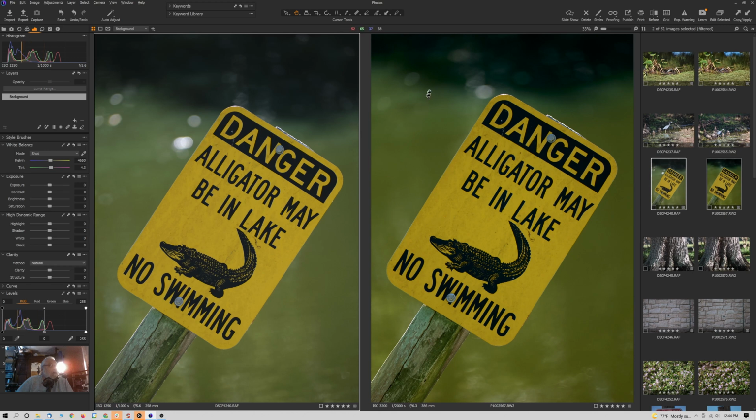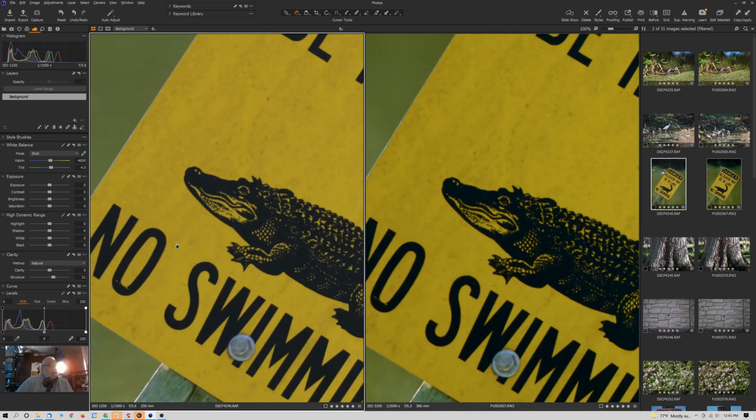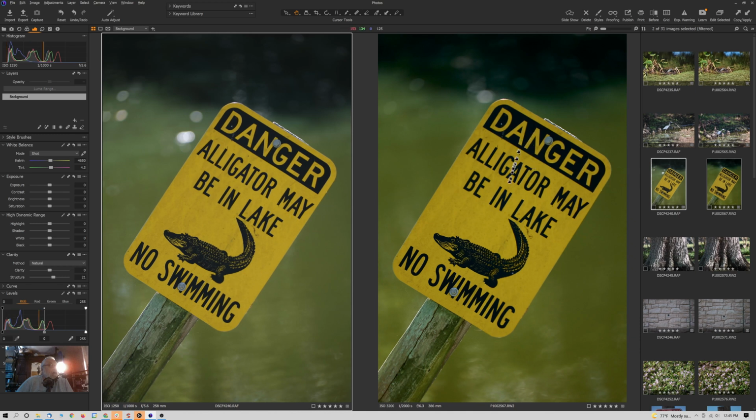Super simple, just a sign. Again, here's the Fuji, here's the Panasonic. Background blur, kind of comparable. Again, always giving that a little bit of a boost. But not seeing a huge monster difference. We'll zoom in. And again, not a whole lot of difference after we compensate. Now we're essentially looking at the Panasonic straight up as it comes into Capture One, whereas we're having to play with the Fuji to get it up to par.